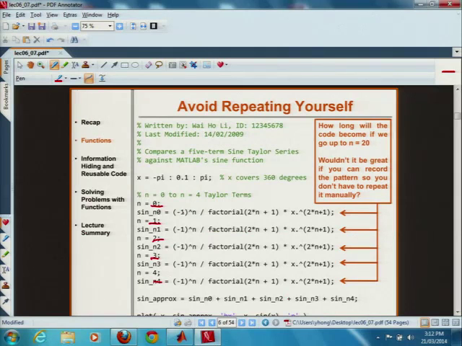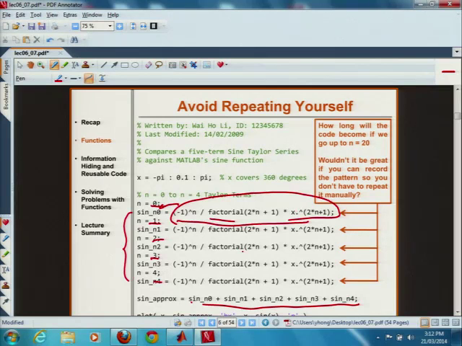Basically, you're doing the same computation every time and assigning to a different variable, and then the final answer is the sum of all these 5 variables. This program is quite inefficient, because every time you're repeating the computed math part, 5 times.